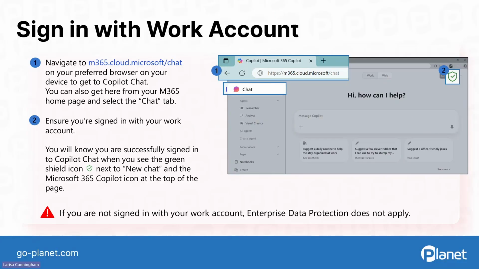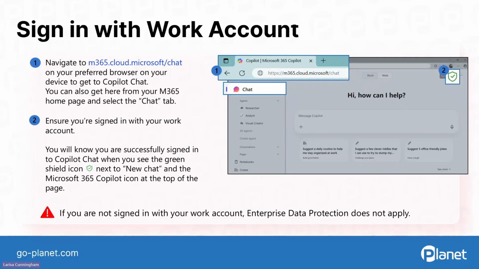Now, I will share this in the chat, but if you are looking to easily log into Copilot, you should be able to do so from m365.cloud.microsoft. That usually takes you to the home area. If you're not already logged into that browser with your organization's credentials, you should be prompted to do so.